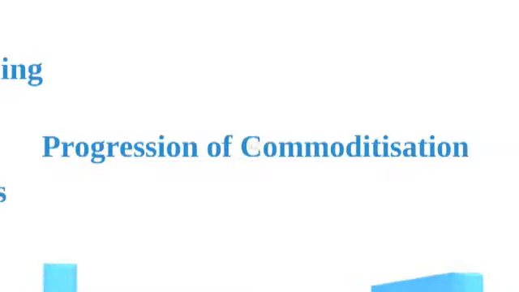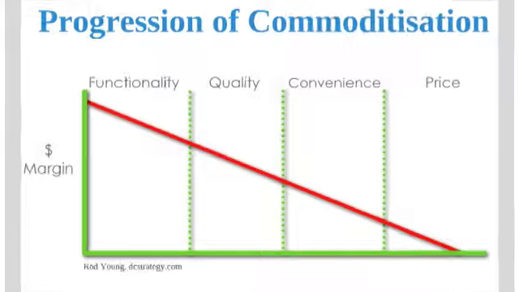So let's look at what's called the progression of commoditisation. Now, something horrible happens to your margins over time, and especially as new entrants come in as competitors. They get a lot smaller. So along the bottom we see as time passes and more people enter, the margin we're making, or the ability to charge a premium, tends to decline.